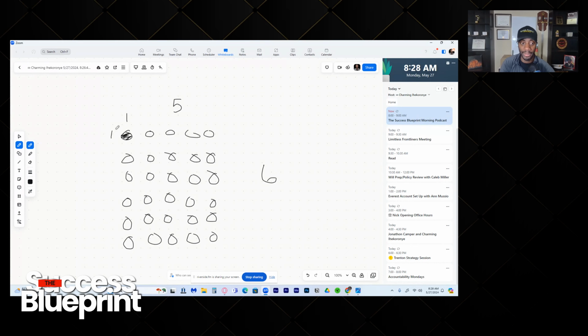This is how you multiply. You take the amount of rows by the amount of columns, or the amount of streets by the amount of cities, or whatever the case is, to figure out the quantity of something quickly and without having to count or add them. Instead, you multiply. So this would be 1 times 1, which gets you how many? 1, because it's telling you the quantity. Your job is not to multiply.